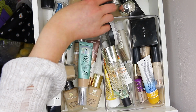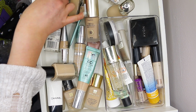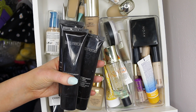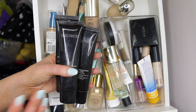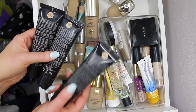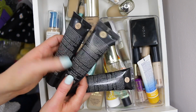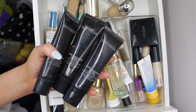I have several of the Laura Mercier oil-free tinted moisturisers, and this is because this is such an amazing tinted moisturiser. This one is a sheer medium coverage. I did do a first impression on this, which I'll link somewhere in this video or down below for you so you can check it out. I have 3 shades. I have 2W1 Bis, 2W2 Nude, and 1W1 Porcelain. Porcelain is a shade that I am when I don't have any self-tan on, and then these two are my shades when I self-tan.